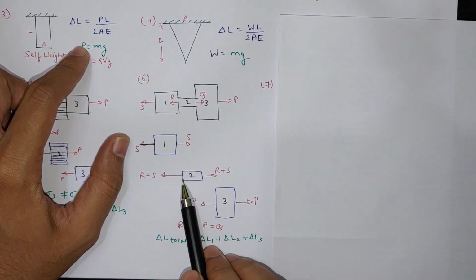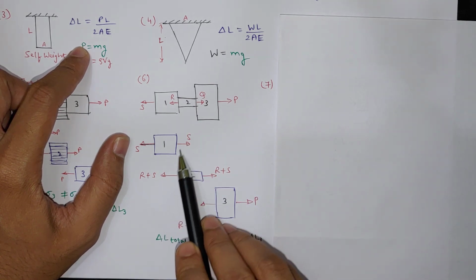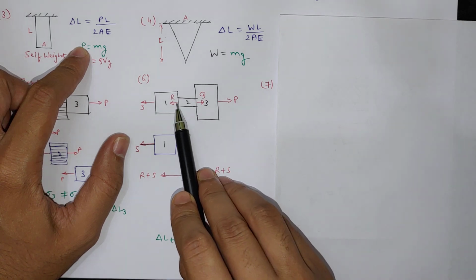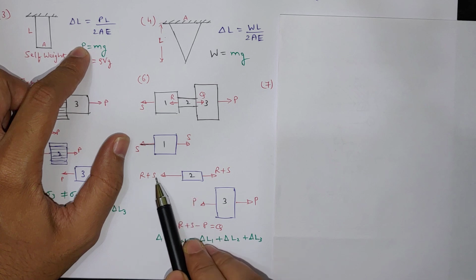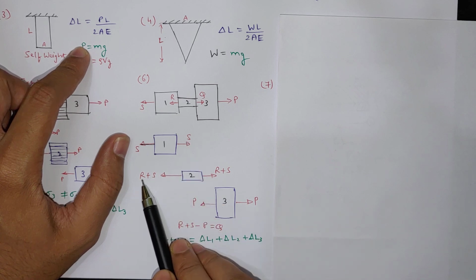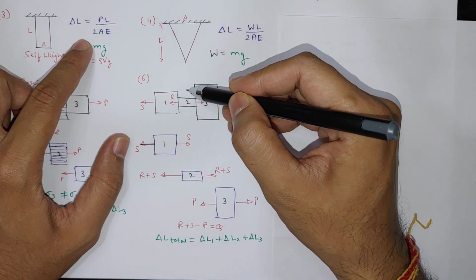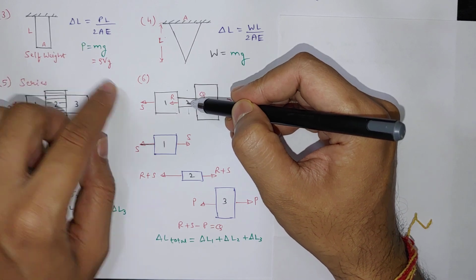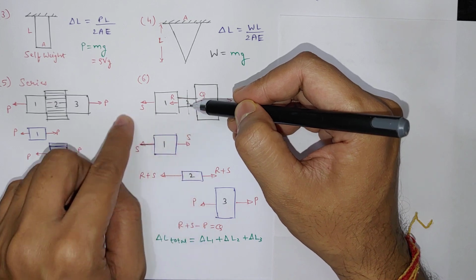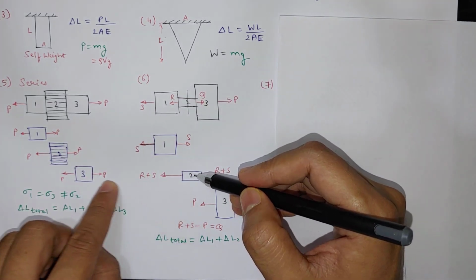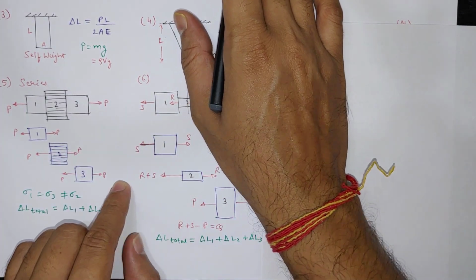Now if we draw a free body diagram of the 2, then these two loads summation should be equal to R. So here S is in this direction, here R plus S in the opposite direction. So if we take the sum, then R plus S minus S will be equal to R. Or you can take one cross section on 2 and check R and S are both in this direction in this particular cross section. So here on the 2 also R plus S will be in this direction. Directly you can say R plus S, here also R plus S.